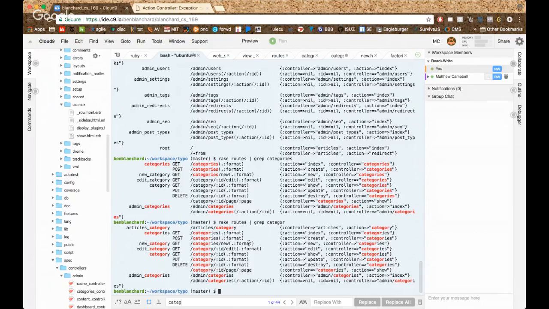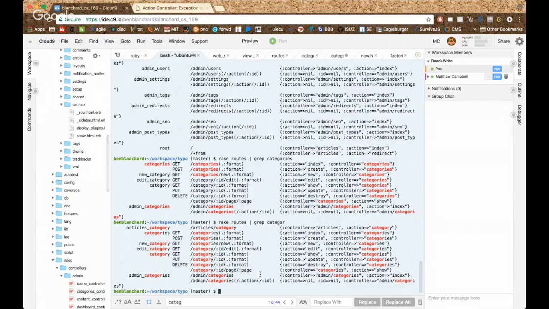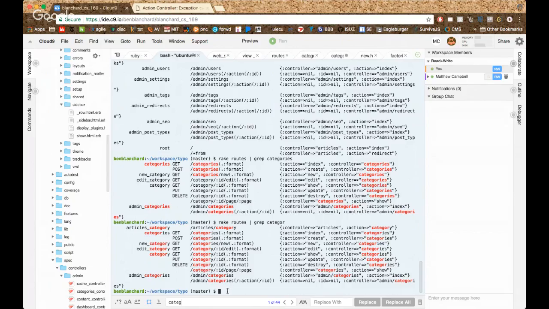Sorry? The admin route with category. Admin categories should be what we're looking for, I think. Right. And we don't want to look at the one with an action, or edit category would be just for editing and new category. I guess those three would be of interest, and then post. All right. But right now, the problem we're trying to solve is just for the admin page. Right? You think my vision is too limited?